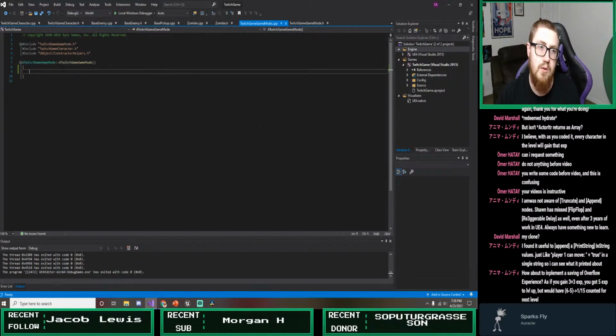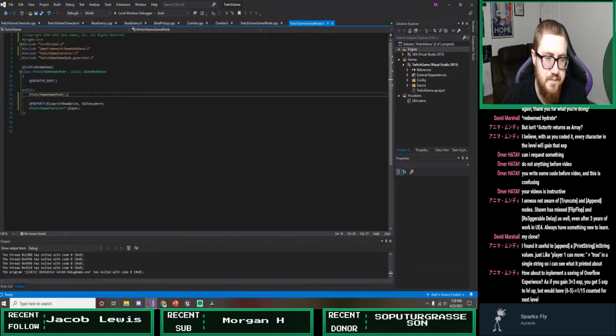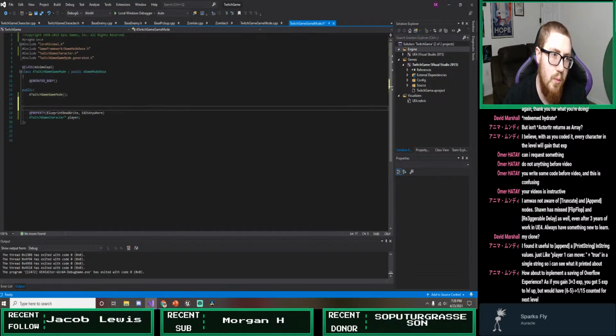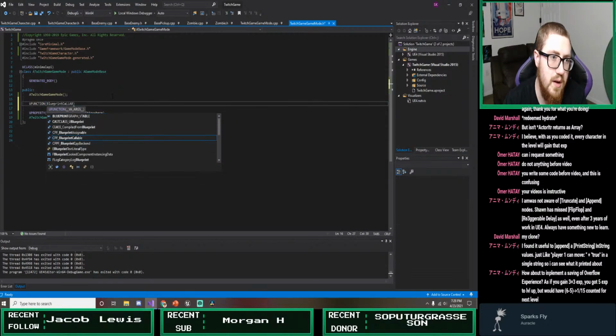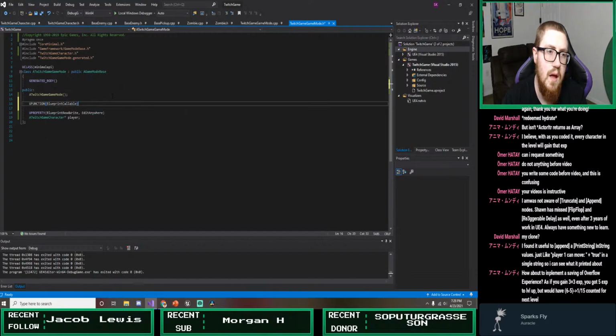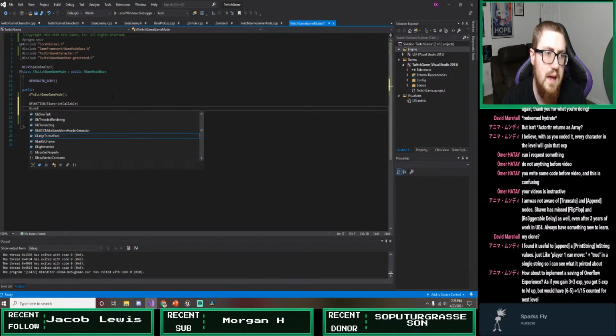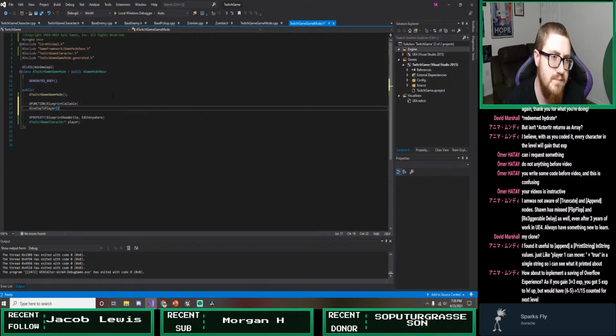So what I wanted to do in the game mode is have a function to have the player gain experience. So let's add a UFUNCTION. Again, we'll do BlueprintCallable. And we can do GiveEXPToPlayer.